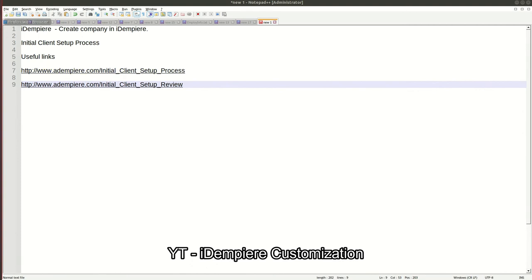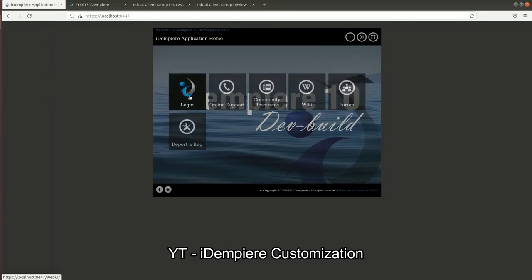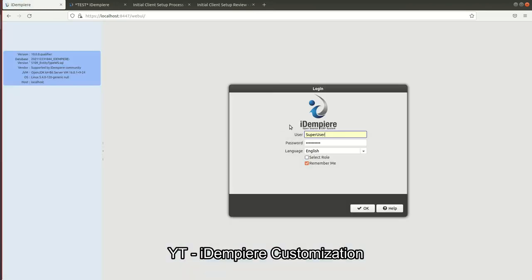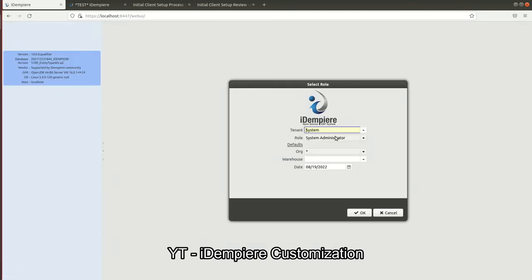Let's start with login. Let's click on select all and click on OK. You can see this tenant is super user. This is our company. Here you can see the default GardenWorld is created.